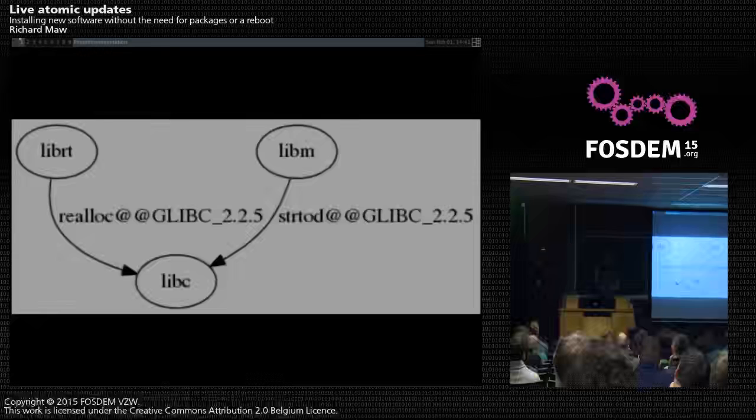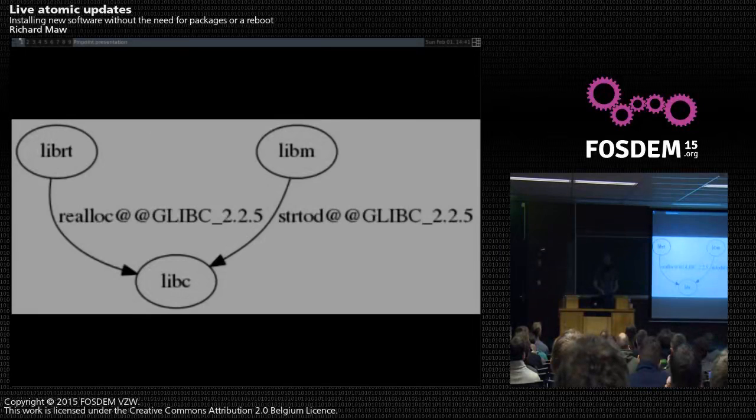But if you have interdependent files, such as shared object libraries, you need to find a safe order for replacing them. For libc, the two support libraries that come with it depend on it, but they're versioned, and libc is generally good at backwards compatibility. So if you want to update these, first you update libc to the new one, and then the other two can be updated and safely use the new version.